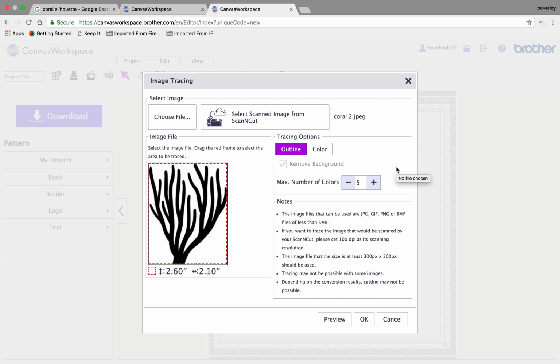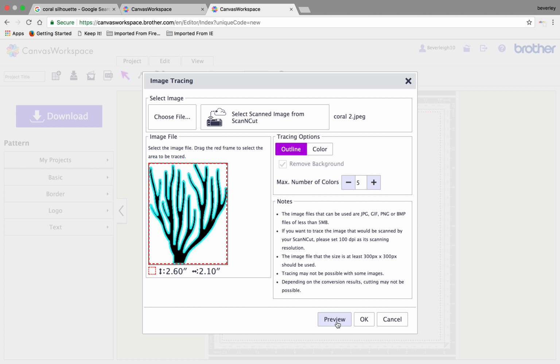And what will happen then is that will bring up an image of the file that you're wanting to trace in the Canvasworkspace software, tracing software. So what you can do then is just have a look around. There's a few things you can change, but what I would suggest at the very first instance is just go with whatever comes up as the default and do a preview, which is what we'll do now. And usually if it's a simple image, it'll give us a good trace.